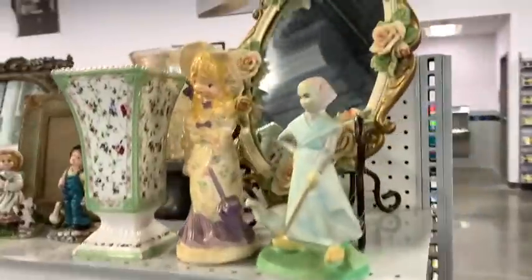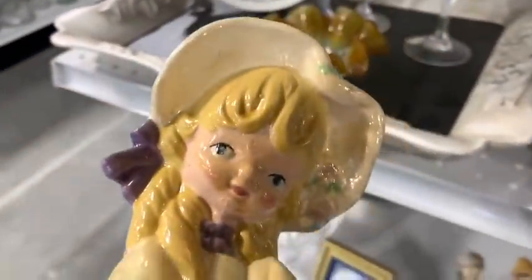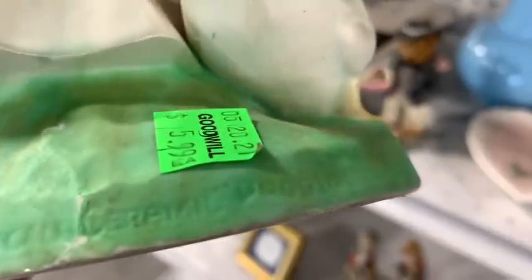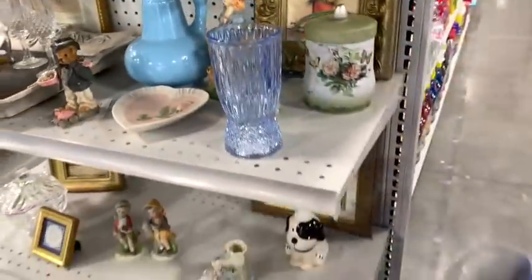But it doesn't matter as long as we can find some goods. I load up the cart and totally get some cool stuff. I was taking a peek at this glass bowl, but the frosting is scratched, so I left that behind. This was really kitschy cute but they wanted five bucks — hard pass. Now this one I looked up, six bucks, 1975, something ceramic. I put it in the cart because I've learned from my mistakes: put things in the cart, then look them up before you walk by them. I've had too many times when I decide I'll come back and it's gone. Now I just put it in the cart and look it all up at one time.